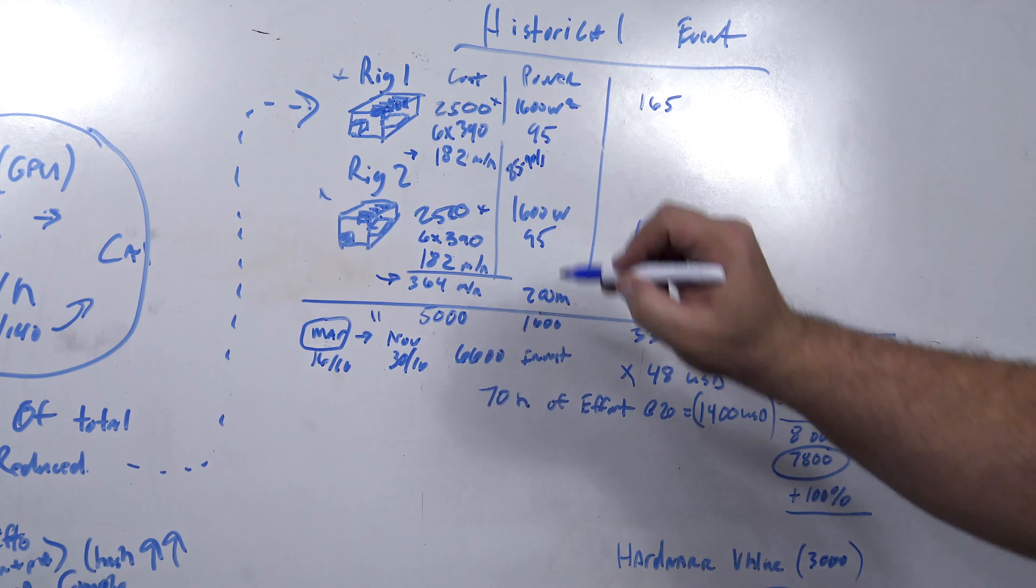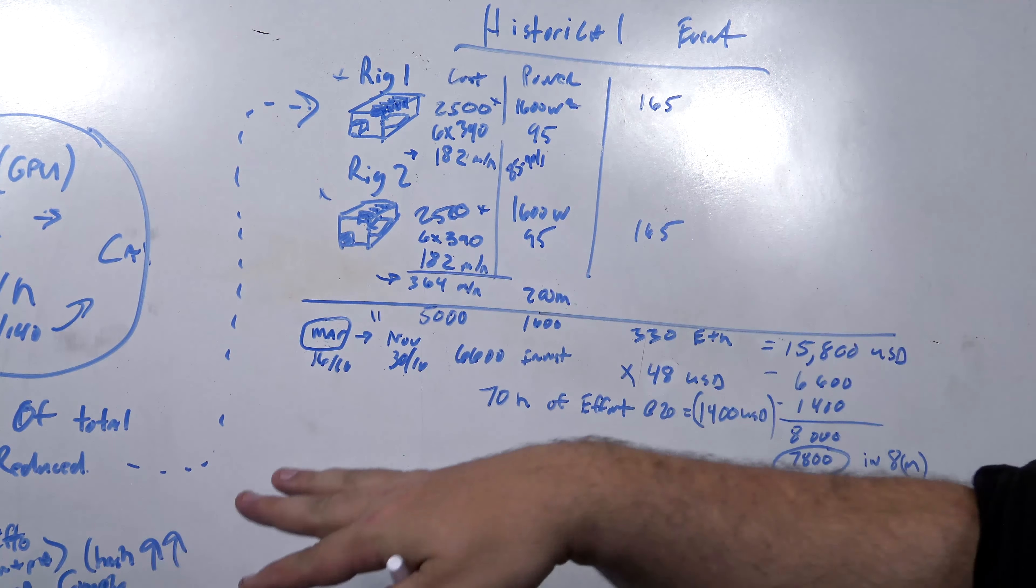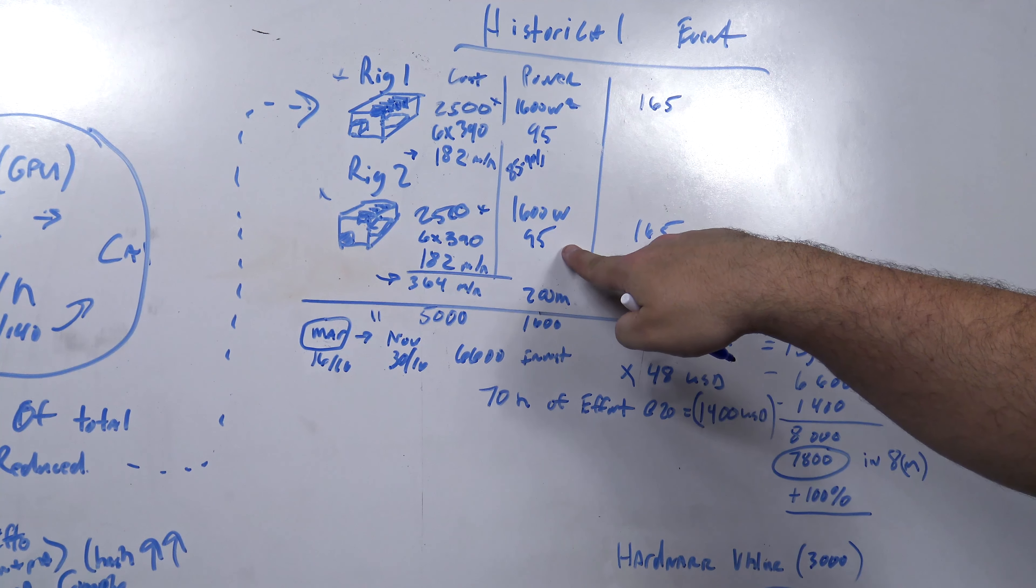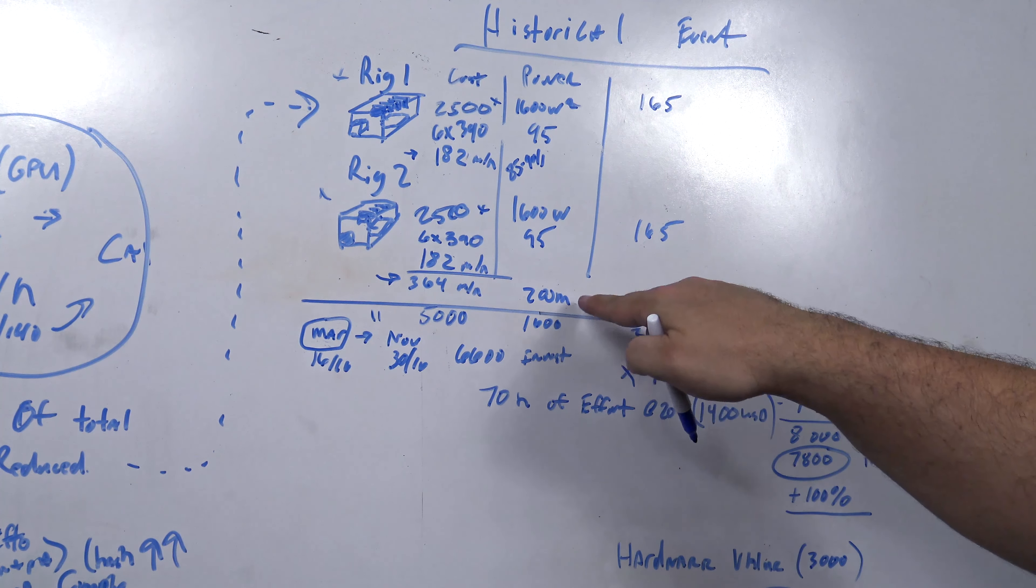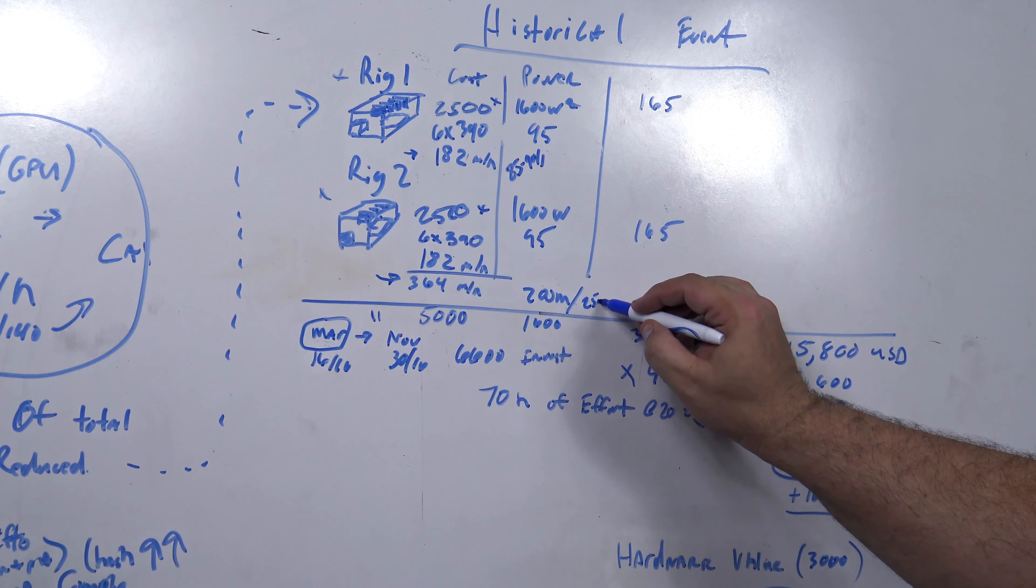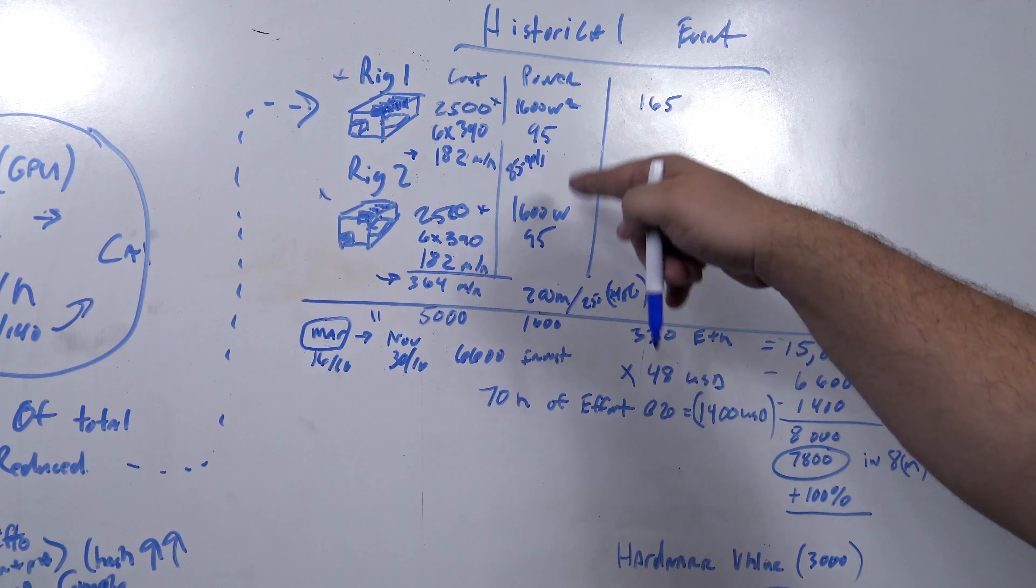What I was saying earlier with the $80, roughly almost $100 a month per rig. So the person was paying roughly $250 a month, now is paying $450 a month for their power because of these two rigs.